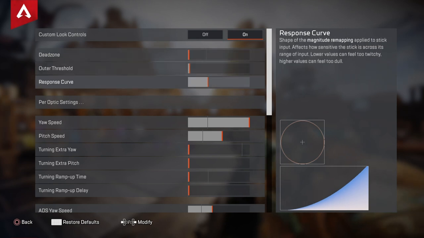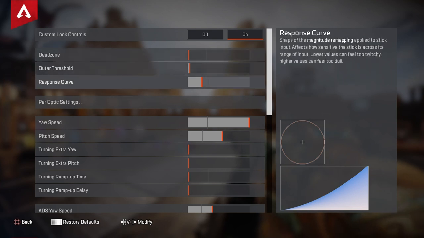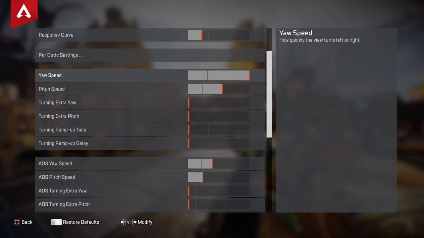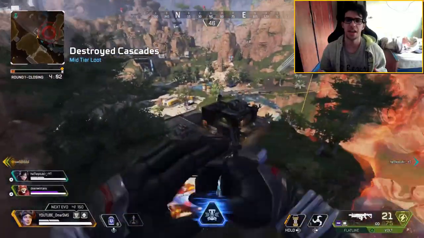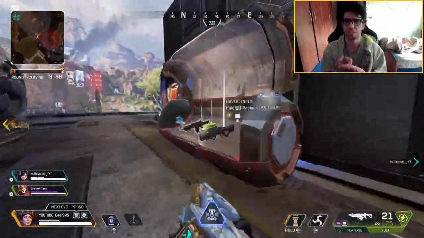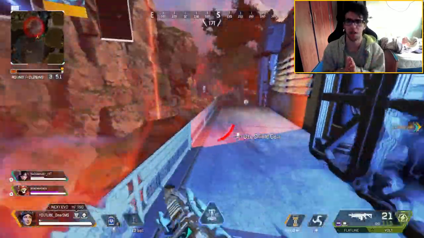Response curve and dead zone are really sensitive, so make sure to keep them in the middle, like either zero and one that has more than the other. And there's the ADS pitch speed. You can do the one I have right now, and for the ADS pitch speed, you can have it higher if you feel like you already have recoil. So yeah, guys, in this video we proved that there are three steps for less recoil: the dead zone, the response curve, and the ADS pitch speed. The three steps are different, so you need to be careful when doing this.